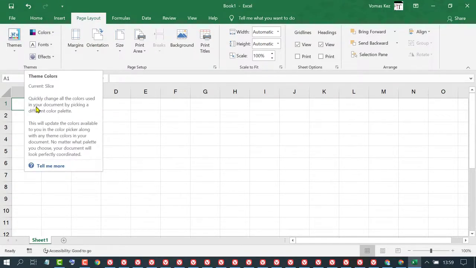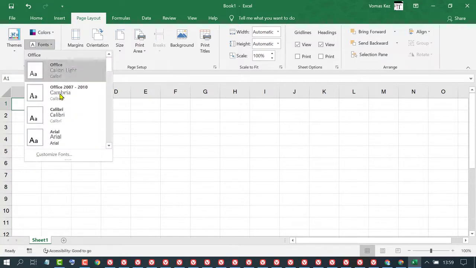Colors: quickly change all the colors used in your document by picking a different color palette. This will update the colors available to you in the color picker along with any theme colors in your document. No matter what palette you choose, your document will look perfectly coordinated.